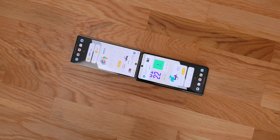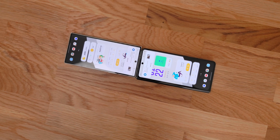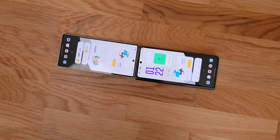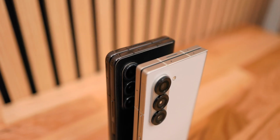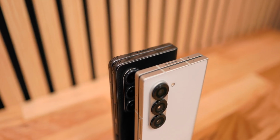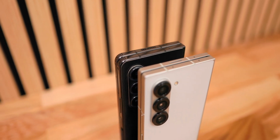And the Fold 6 now also is slightly thinner. It's slightly lighter. Again, this is going to be similar to that front screen where it's barely minimally different from the Fold 5, but whenever you're using it on an everyday basis, you can kind of feel that difference. I'm not going to say that it's going to feel now like a feather compared to the Fold 5, but it is slightly lighter compared to the Fold 5. And when you pair that along with the design of the phone being squared off and being flat edged, it is a lot easier to hold.